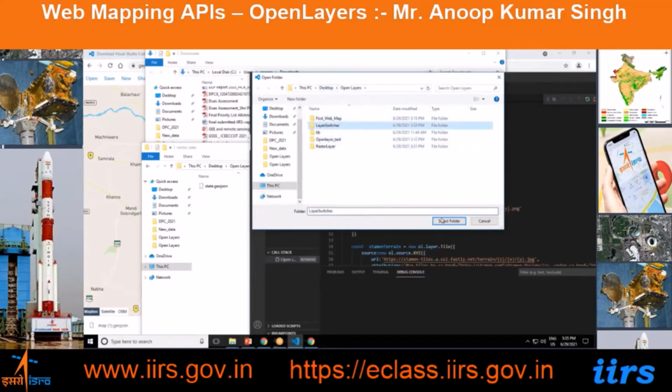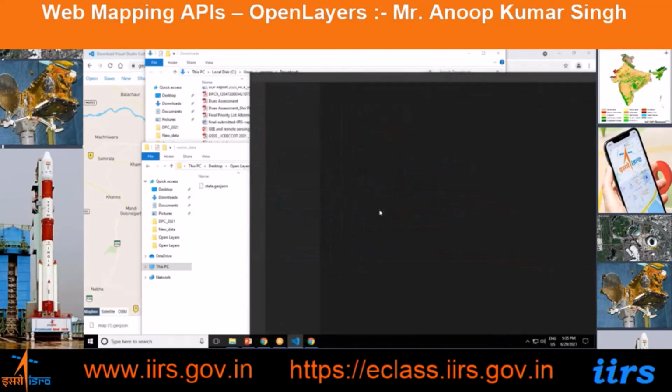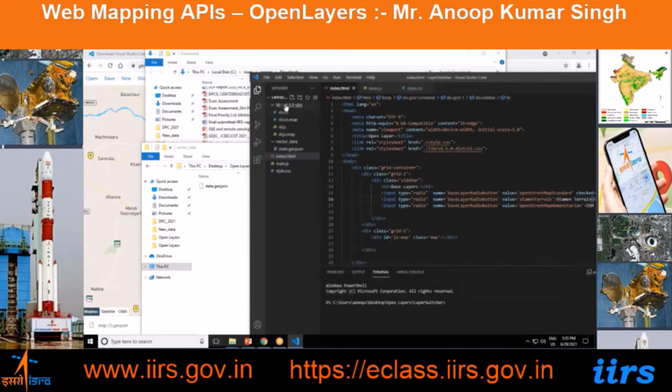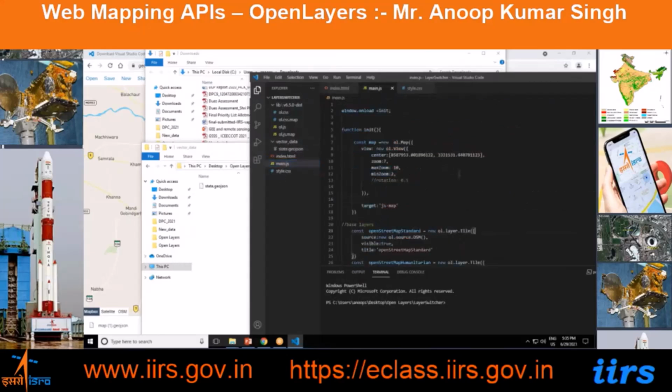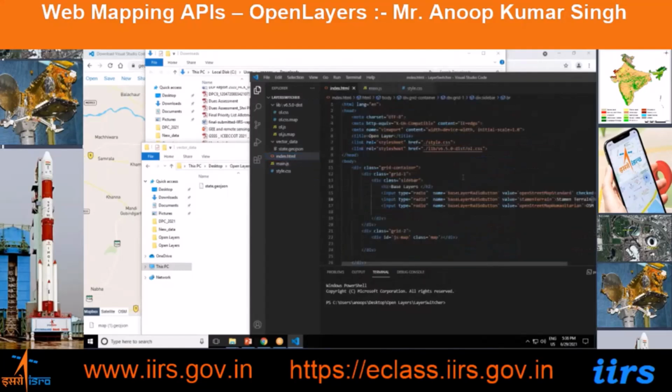So layer switcher, I have given it name. So here also OpenLayers library is there. After that, I've created this main.js will be there, and next index.html.